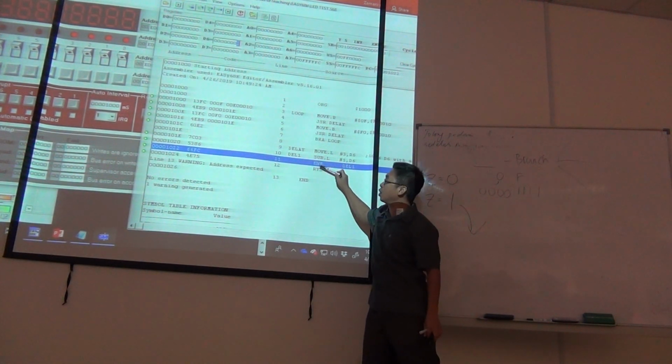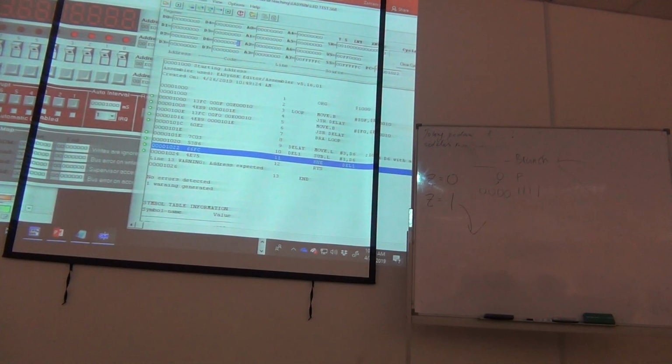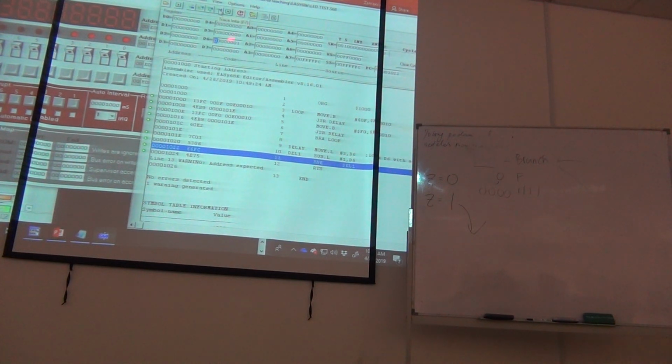This is del 1, so it will go up again. Look at here now, it's still 2, right? You have to sub again another 1. 2 minus 1 is 1. Your D6 is equivalent to 1.